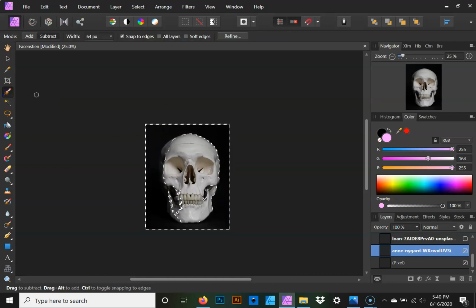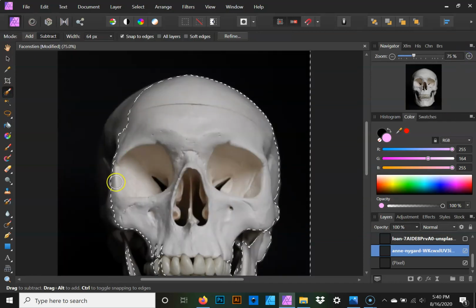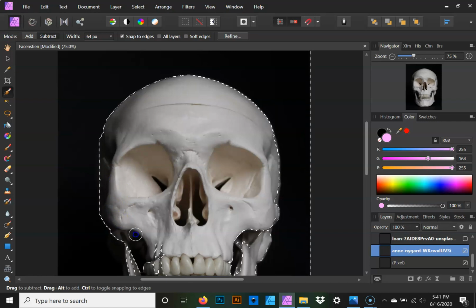So I'm going to grab the brush, or select some of the white, the skull itself. I'm going to grab the brush, and I'm going to draw around the area of the skull. So I have that. So it takes it straight to its edge.